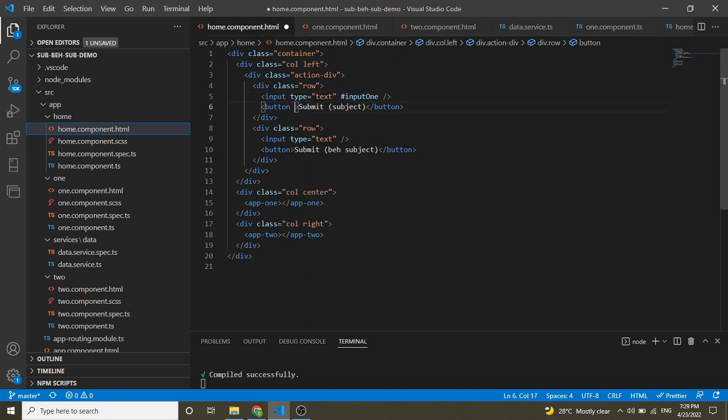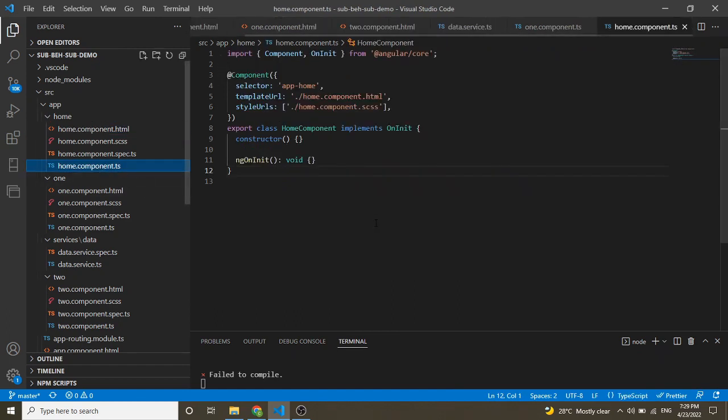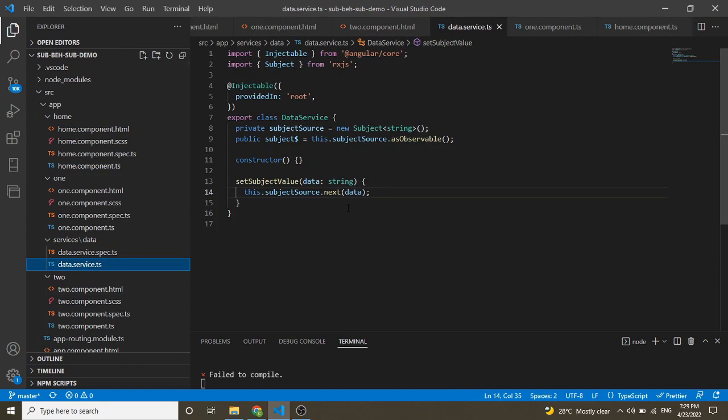We have to declare a click event and pass the input value through the help of the click event to data service. Right now we have to get that value in component 1.